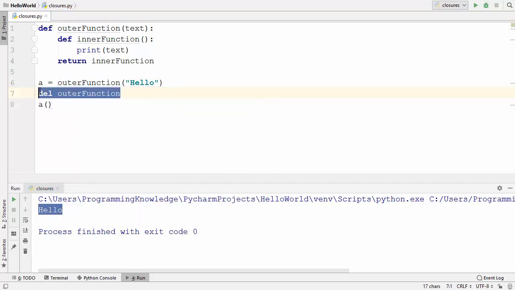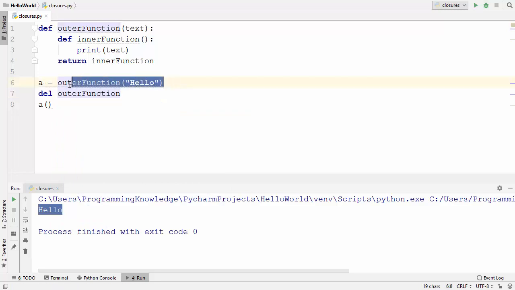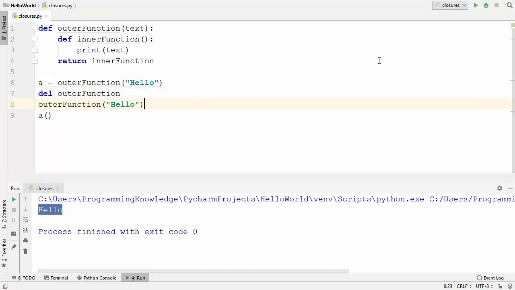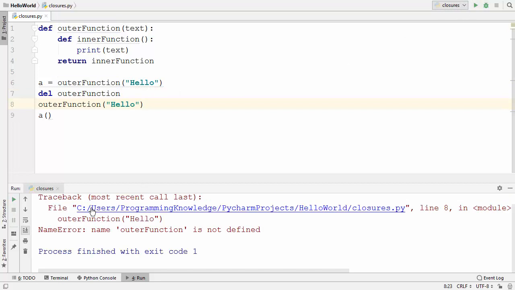This statement is going to delete the outer function, and let me call this outer function once again after the deletion. It's going to throw us an error saying that this function is already deleted, so we cannot call it. And now let's see the magic of the closure.